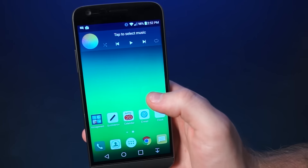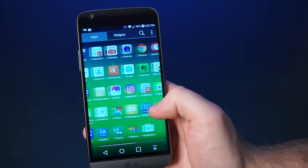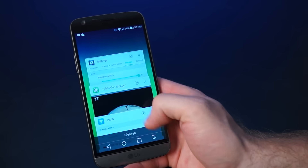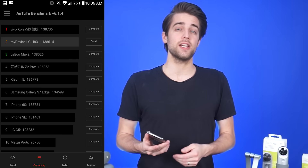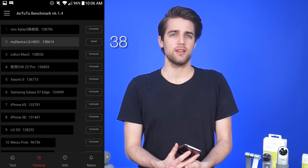Now, with all that said, we haven't actually talked about what it's like to use the phone. LG's custom Android skin makes some modifications to the stock 6.0 Marshmallow experience, including initially removing the app drawer altogether. They later released an update with an option to add it back, which I promptly enabled. For some reason, LG also removed their multi-window functionality that they had previously. There are a few built-in Q-slide apps that can be opened in their own windows, but LG's Optimus Android skin is pretty light on changes other than the aesthetic. In terms of performance, my experience was pretty snappy. In Geekbench 3, I got a score of 2,347 for single core and 5,422 for multi-core, which apparently puts it at the head of the pack. In Antutu Benchmark, the G5 got a score of 128,614, apparently beating out the Galaxy S7 and the LG G5. Wait... whaaa?